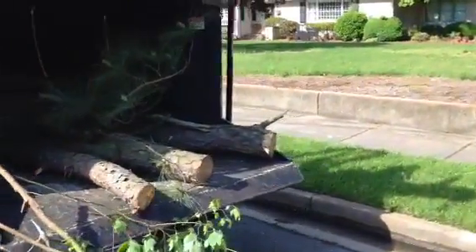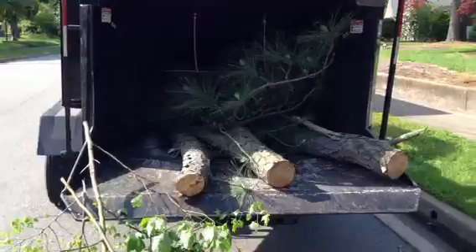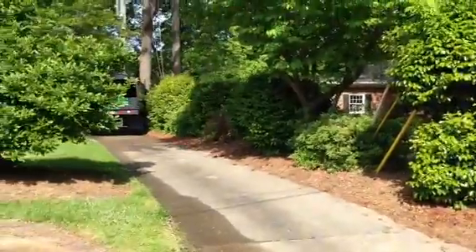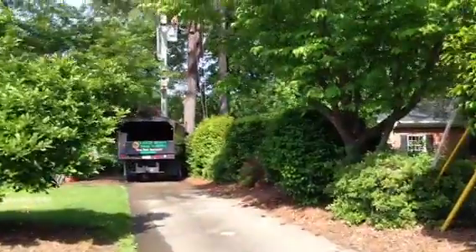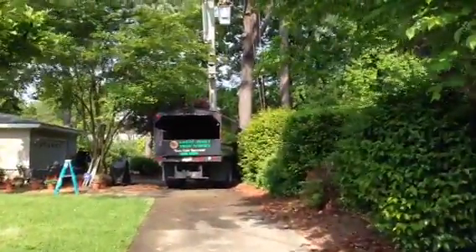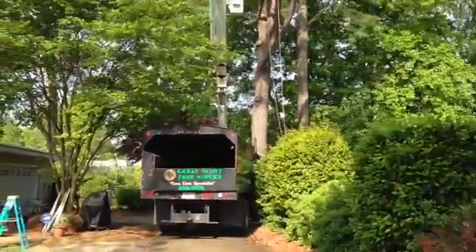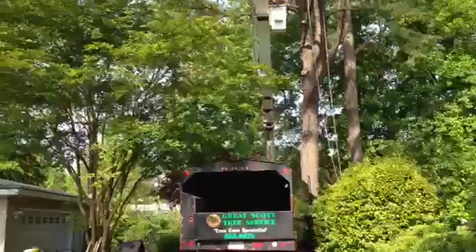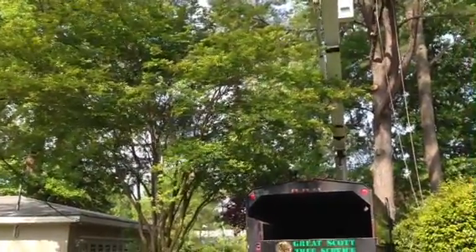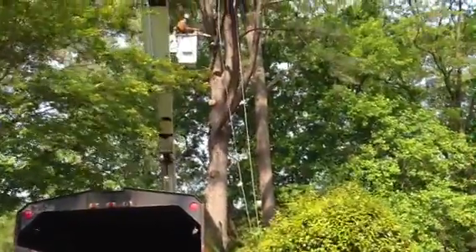These branches, while they look huge, are just a little chum to get this thing started. These guys are doing a good job, and they're nice and clean, courteous, and efficient. Just good guys. Again, Great Scott Tree Service, and they're working on about an 85-foot pine tree this morning. They're taking great care not to damage this beautiful Natchez Indica Crepe Myrtle, and right behind it is a beautiful purple leaf plum as well.